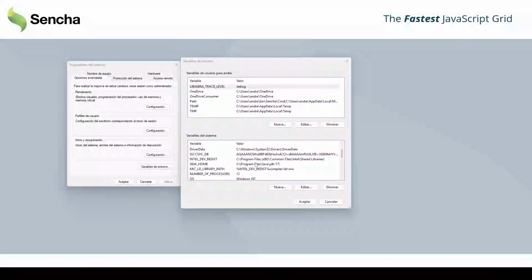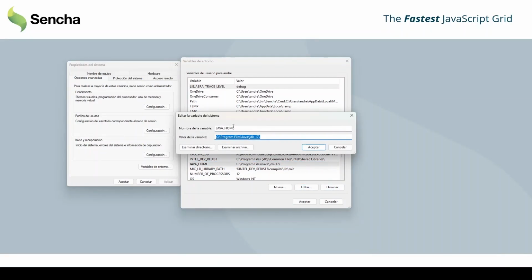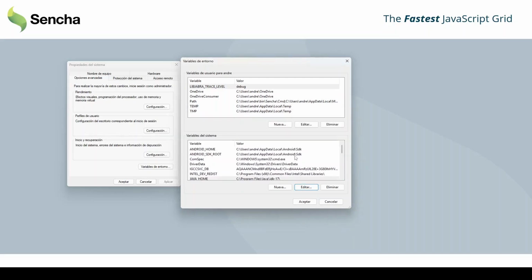And then we also need to add a new environment variable. And for that, I would also go once again to the environment variables window. I would create this entry here. So basically just Java Home, and make sure it points to your JDK folder. And I'm gonna take the time also to tell you, I forgot on the previous step, to also make sure that apart from Android Home, to also add Android SDK root. Cordova is going to look for this one, and basically they have the same value, those two variables.